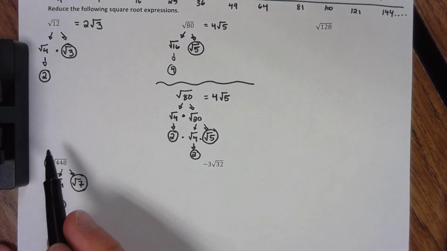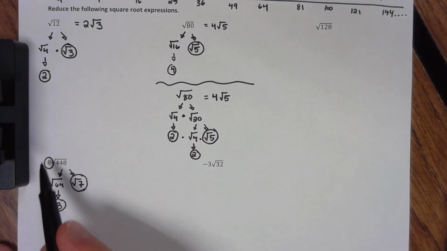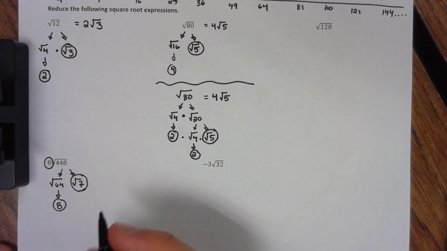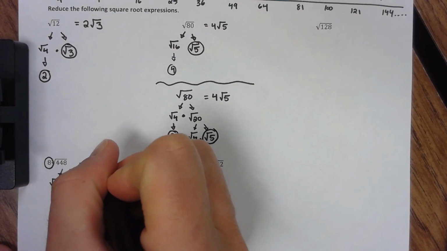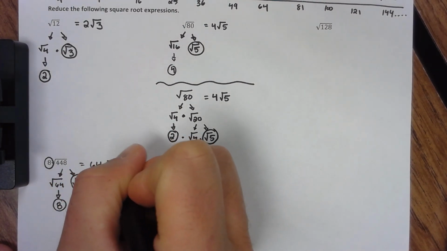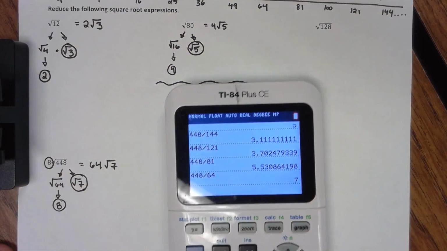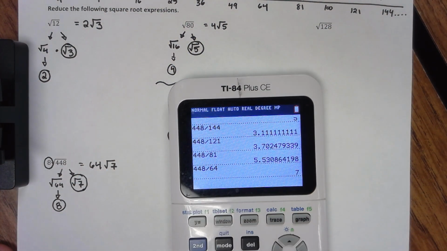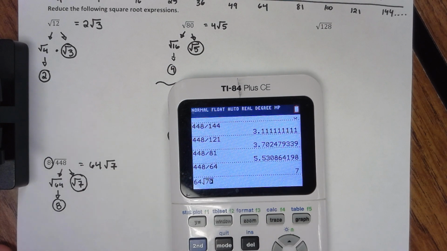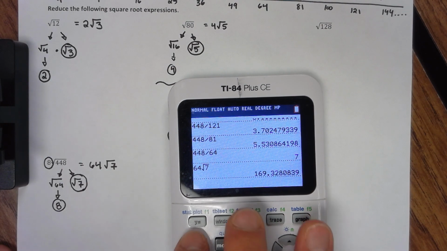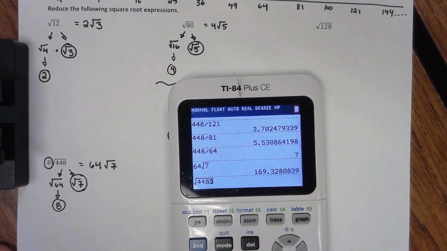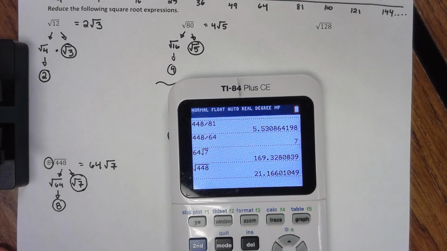So now, multiplying our dead ends, including the 8 from our start, 8 times 8 is 64, and then times root 7. Again, that seems weird, because I'm like, 64 times root 7, that seems like a big number. So I'm just going to check this one. And then square root of 448. Something went wrong. What did I do wrong?